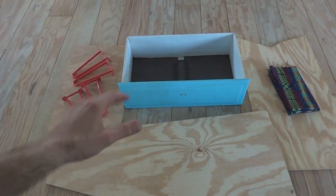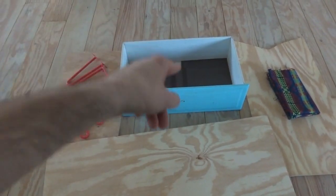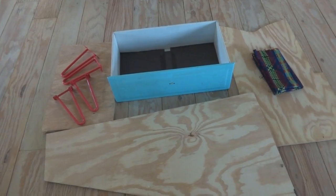And then they'll be sandwiched together, and it'll be a nice heavy duty top that you can lift off and use for storage. So this shouldn't be too difficult of a project, and I think it's gonna turn out pretty awesome. So let me get started.